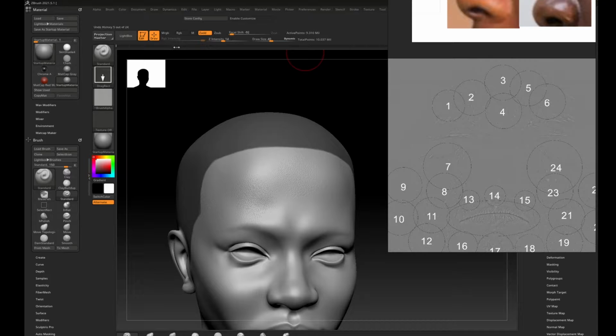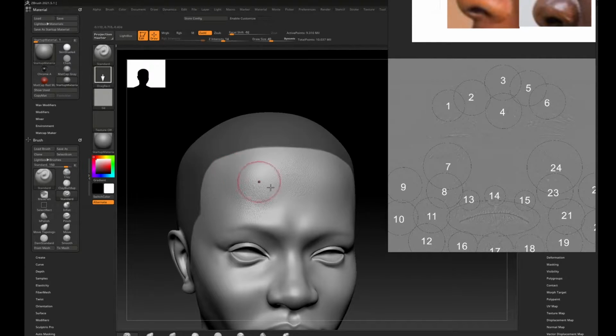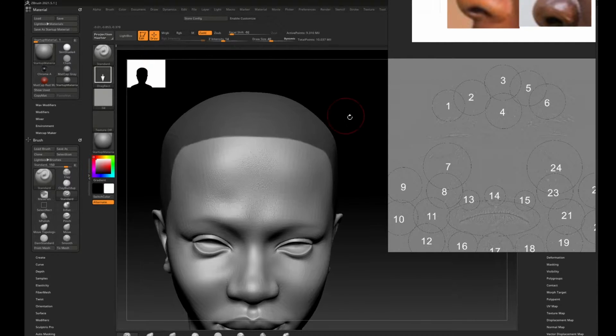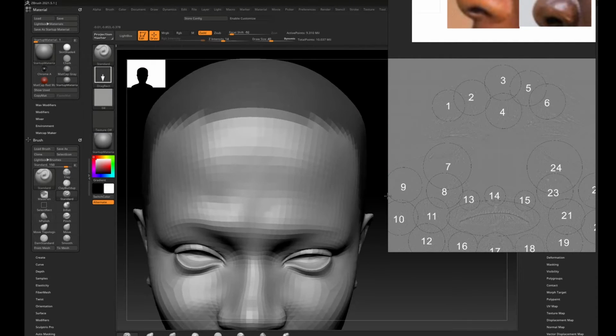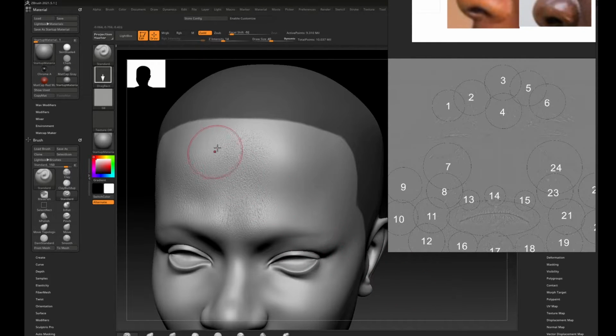So we need to get 4. I'm going to drag that down there. Now we need to get 5.